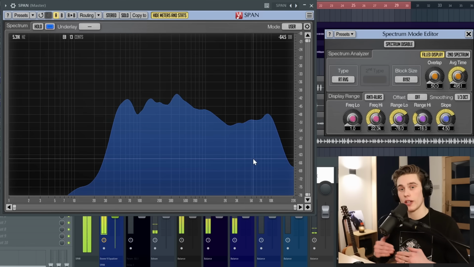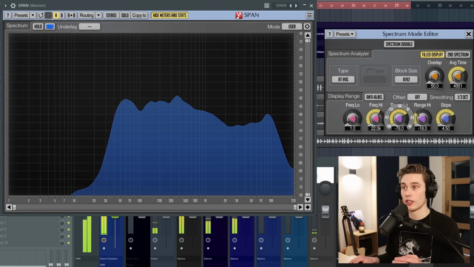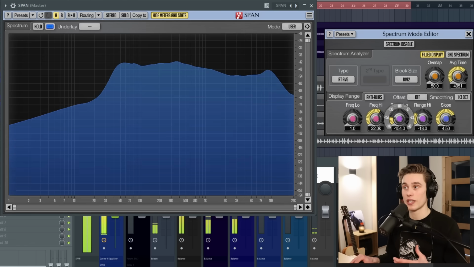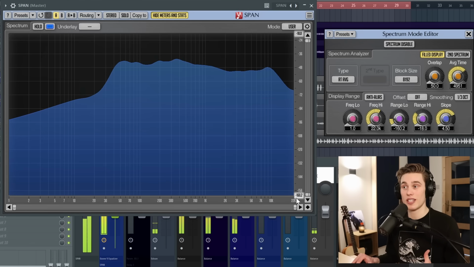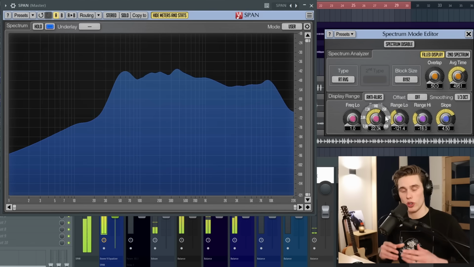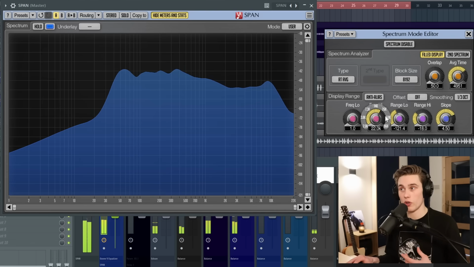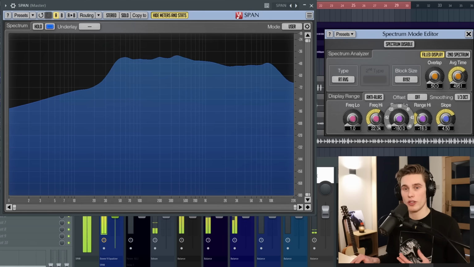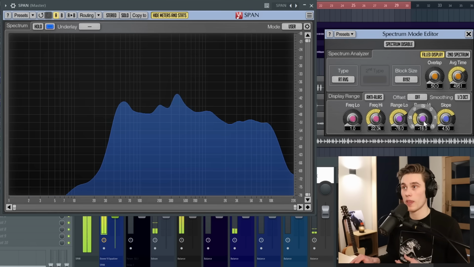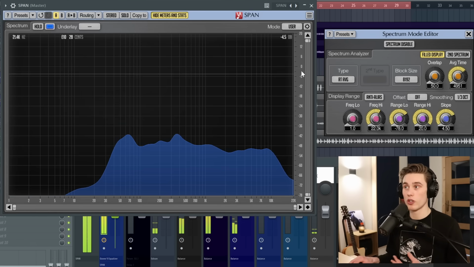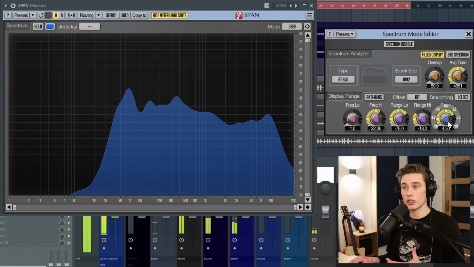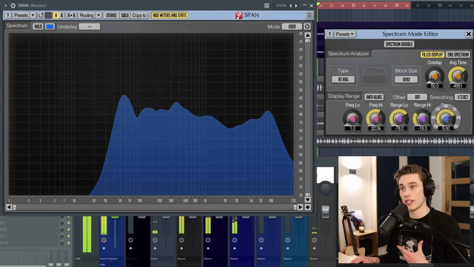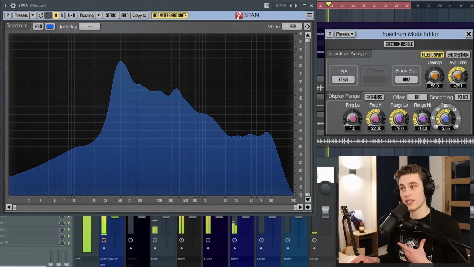Depending on how quiet or loud your audio is, you can get a little bit more detail. So now I can see all the way down to say -160 dB. This is great, especially if you're recording and you want to know the noise floor of your microphone or even your room. You can get a lot more information on there than you could with a typical dB meter. Same with the range high. If you want to see above zero, of course you can. Slope, I would leave this alone. This lets you tilt the whole spectrum like this.